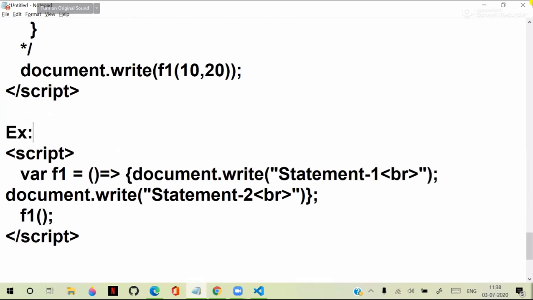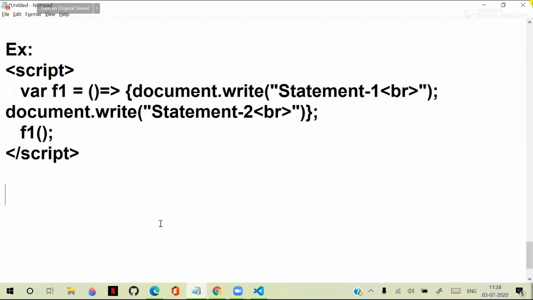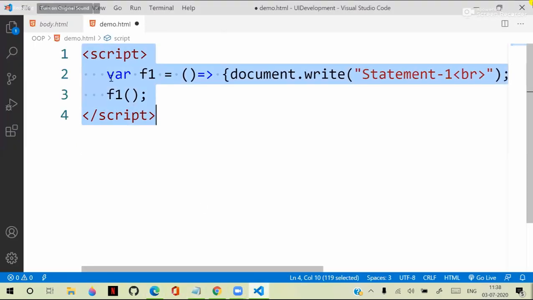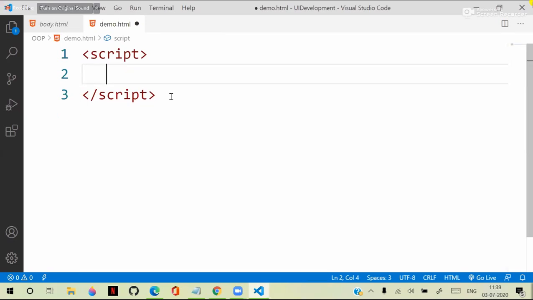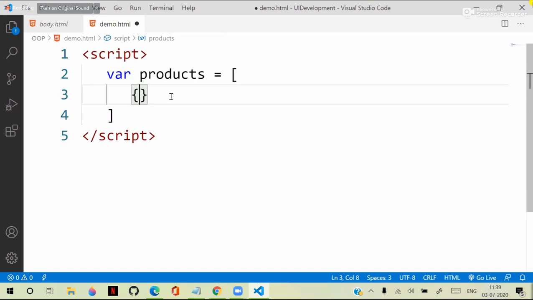You remember I told you about array filter concepts. In any filter also, whenever you are writing a function, you can write it in a lambda way. For example, I have some products. Here I am defining the products, where products is equal to an array.